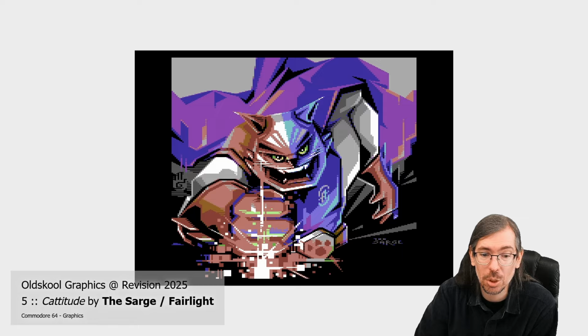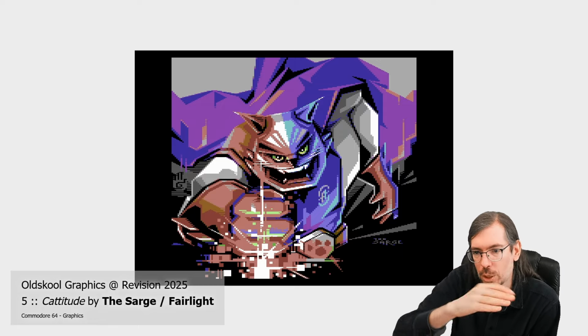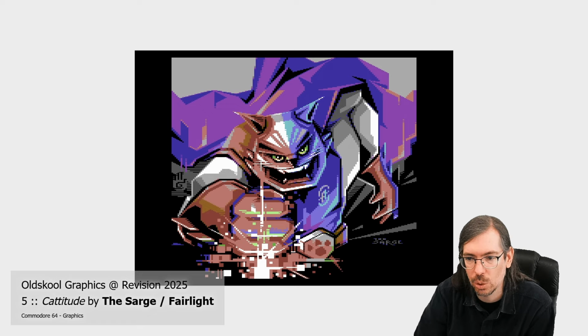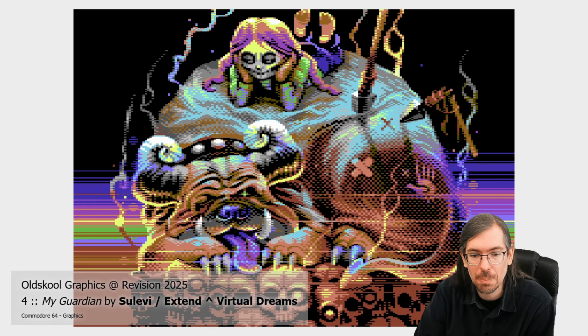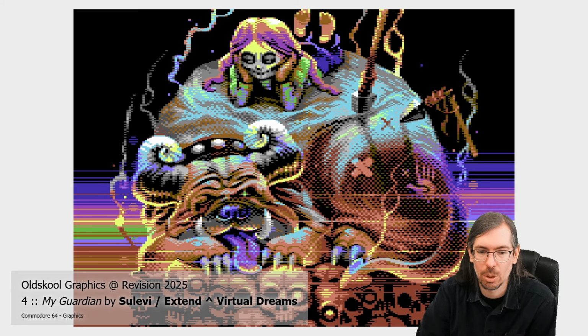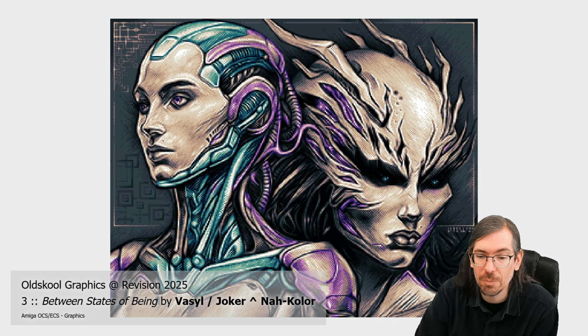In 5th place for the Commodore 64, Catitude by the Sarge of Fairlight. Very cool style with this isometric sort of cuts. So yeah, nice little work by the Sarge as well. In 4th place, My Guardian by Sulevi of Extend and Virtual Dreams. Also massive Commodore 64 graphics entry. 3rd place, Between States of Being by Vasil of Joker and Nacaller.